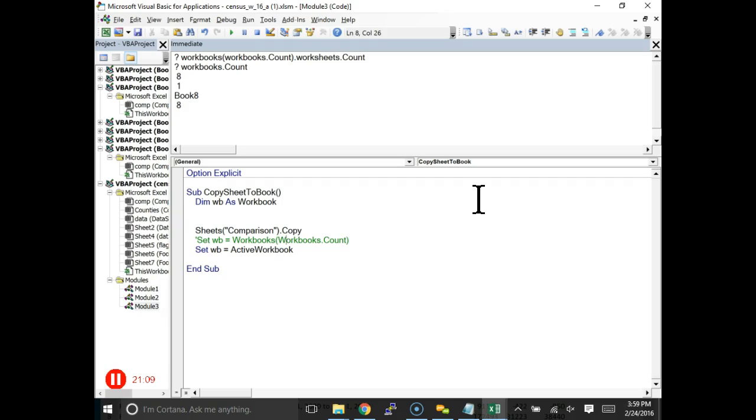Yes? So the question is what's happening here, that Workbooks.Count just always returns the number of workbooks open. That's correct. And since the index number for this collection starts at 1, then it's exactly parallel. If it started at 0, we'd have to offset it, right? So if I've got 5 workbooks open, they're numbered 1, 2, 3, 4, 5. And so Count would return 5. The last one open would be number 5. And so I can plug Count into the Workbooks collection, and it says, yeah, that's the most recently opened one.